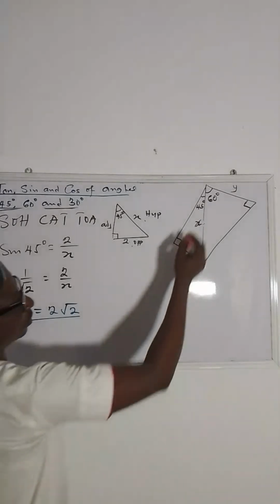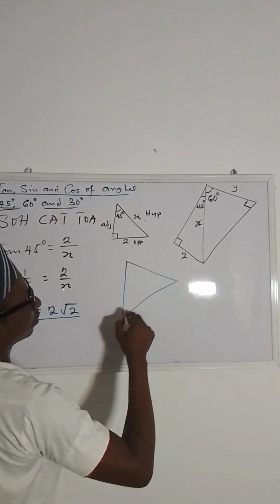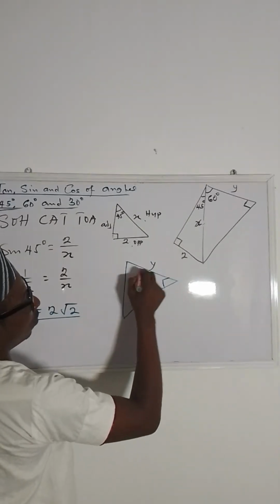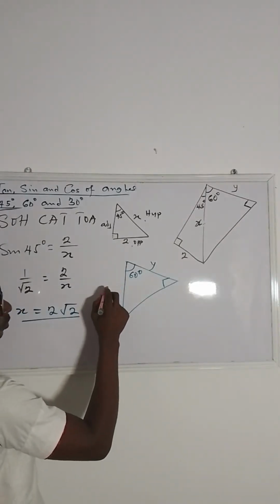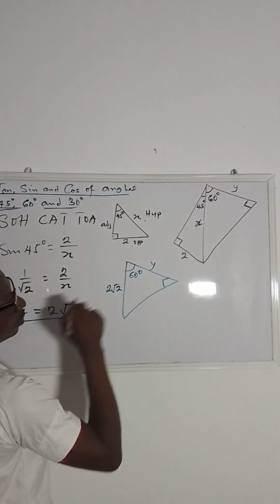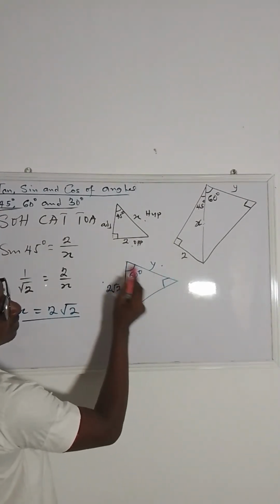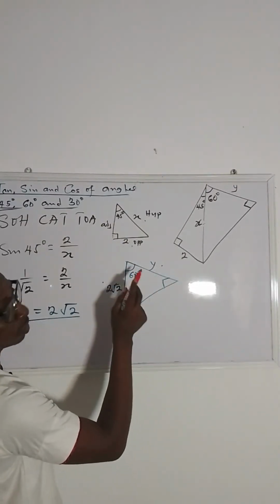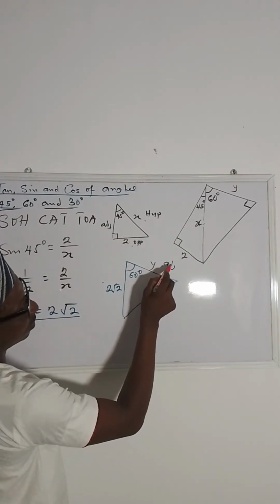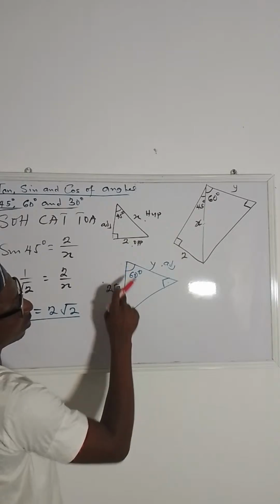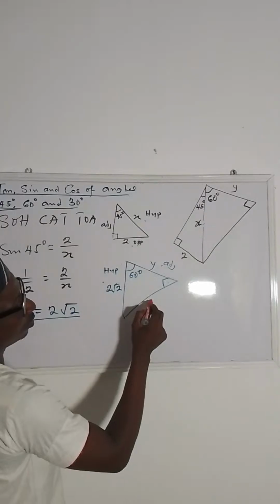Okay, let's consider the triangle where we have y. So you have this. So this is your right angle. This is y. This is 60 degrees. Okay, x has been determined to be 2 square root of 2. Okay, so I need to connect this and this together. This is the adjacent because this is the side that is touching the reference angle and the angle 90. Now this is hypotenuse because it's the side that is facing the right angle, and this is going to be your opposite.